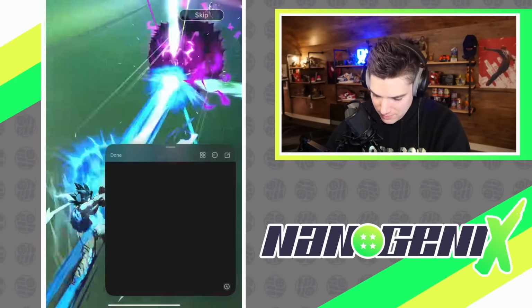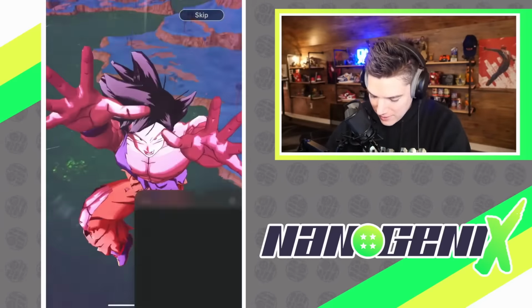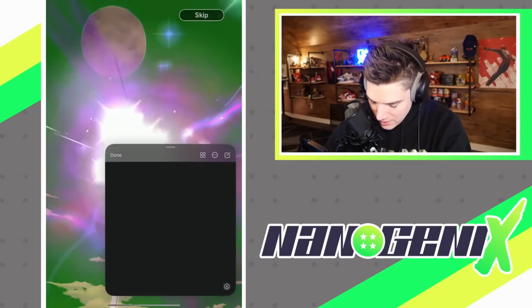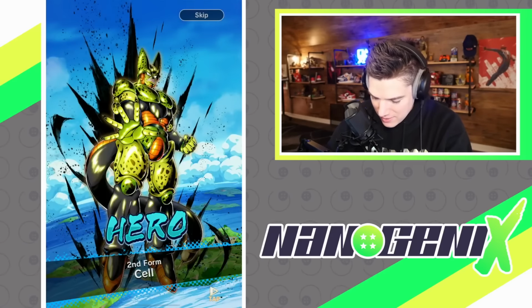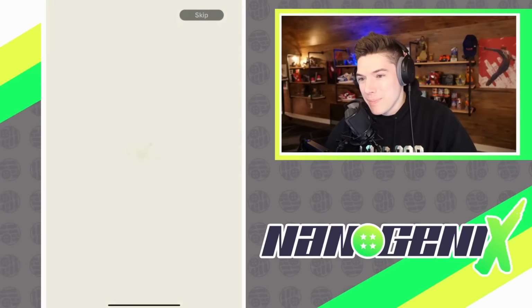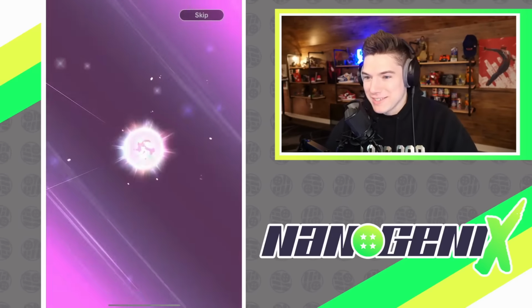Wait, go away. How did I do that? Now it's just stuck there. I don't want this. Done, bro. Bro, Legends just thinks I'm gonna take notes. As if I'm even reading kits. No.